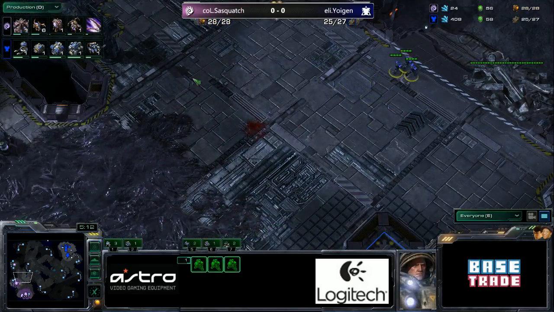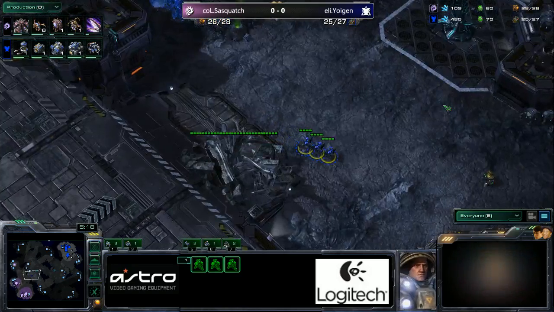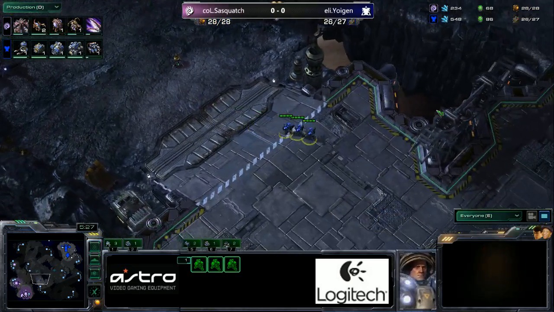Hang on, I need to kick off there. That kicks off an Overlord, and it doesn't seem like a lot, guys. When you're supply blocked, right now Sasquatch can't build anything else. He's got this Overlord, 6 Zerglings on the way, but no more droning. Shuts it down for a little bit, but still worth it.